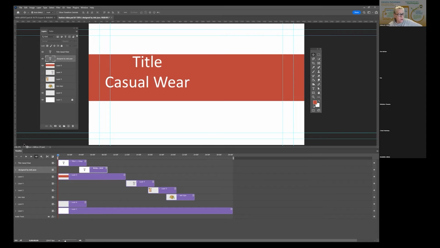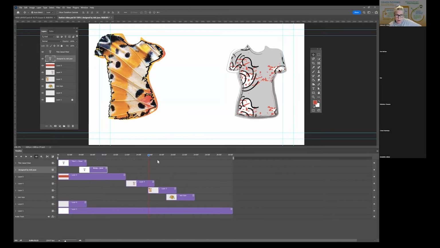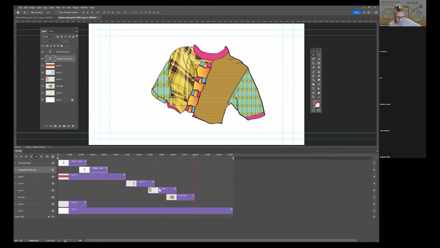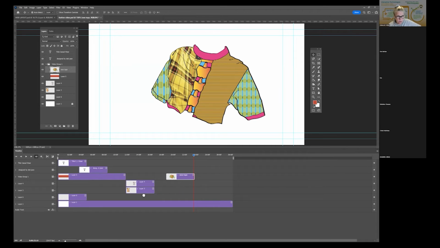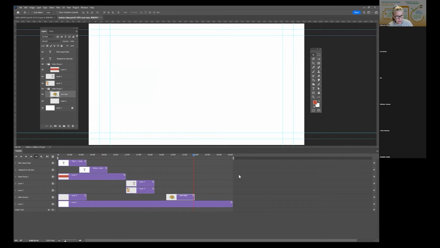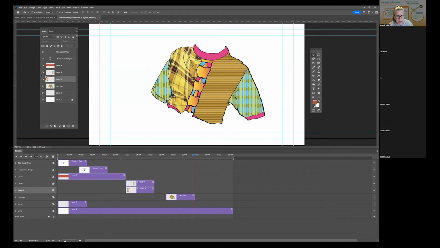So the way to do this is you scrub it like this. You take this little blue marker here, basically, let me turn everything on. This blue marker will show you whatever you see is what you get. Let's get back down to here.